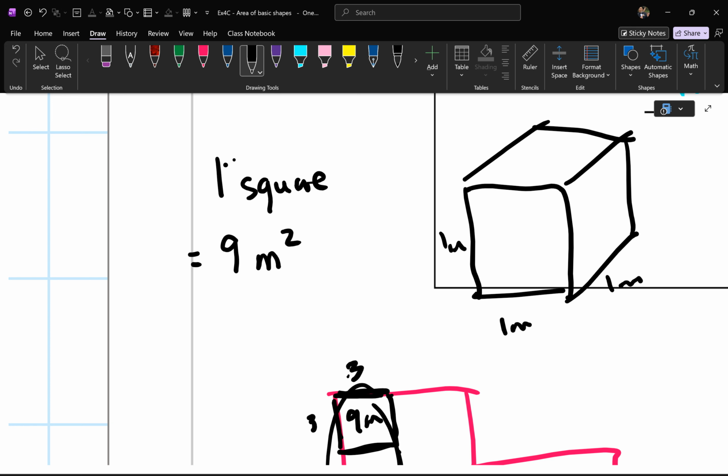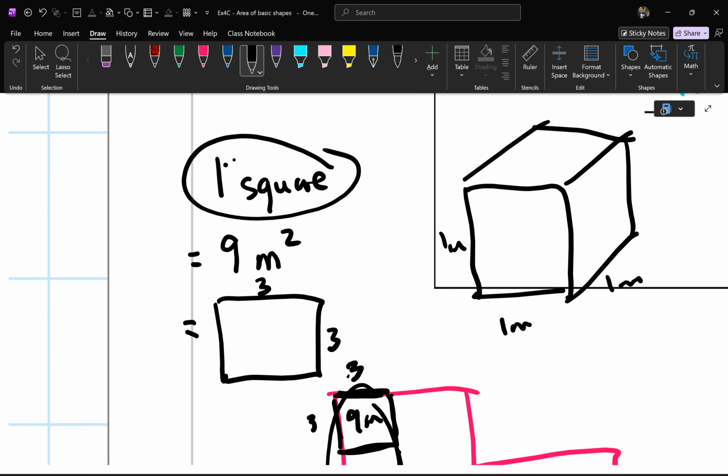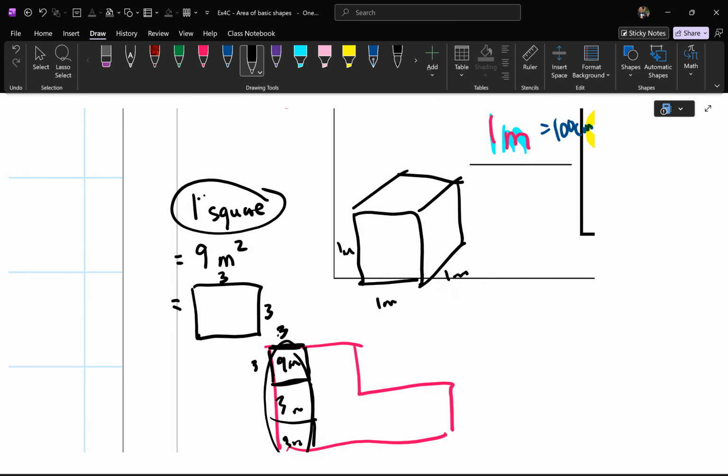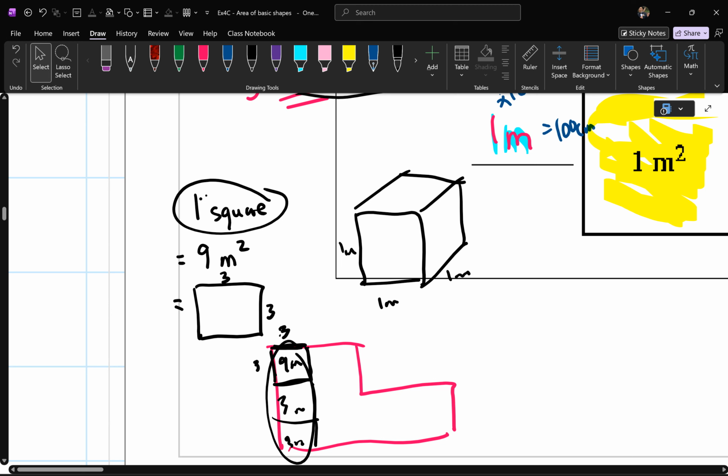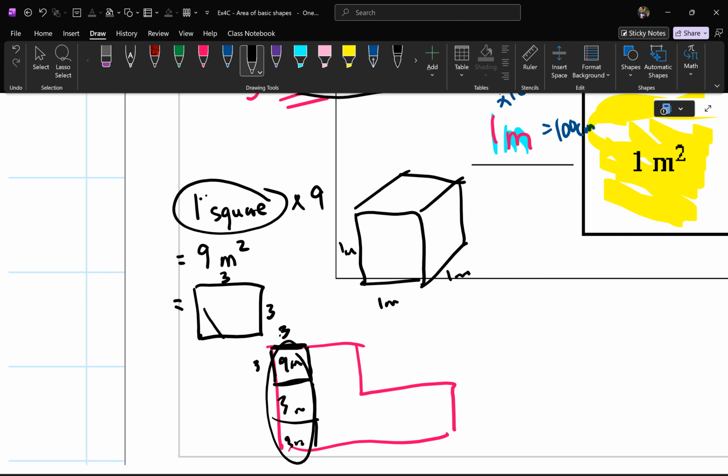And the 9 square meters is equivalent to a 3 by 3 room. Okay? So when they talk about squares, that's what they mean. So when you hear the real estate agents say this is 9 squares or 10 squares, what they're really saying is you have to times by 9. So whatever number they say to you, if they say it's 9 squares, you times by 9, and that gives you an idea of how many standard rooms you can fit into that house. Does that make sense? Okay?